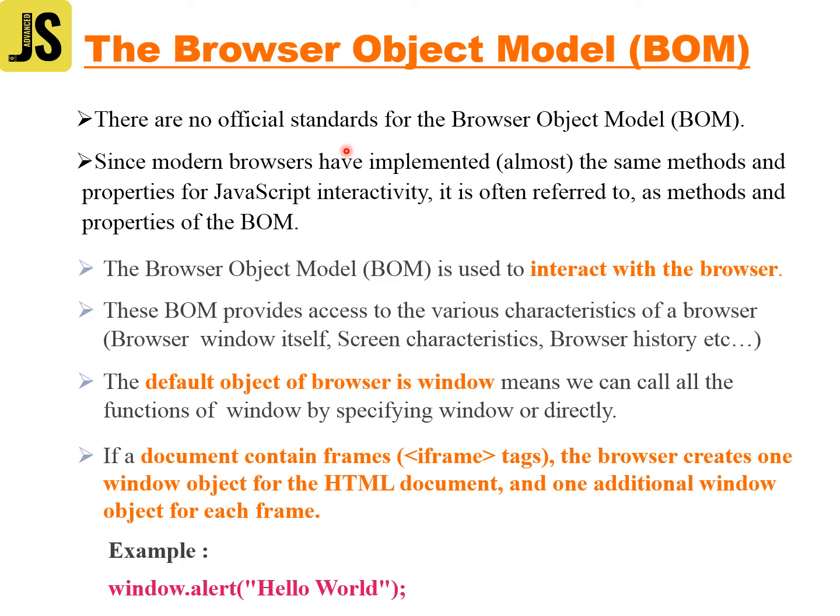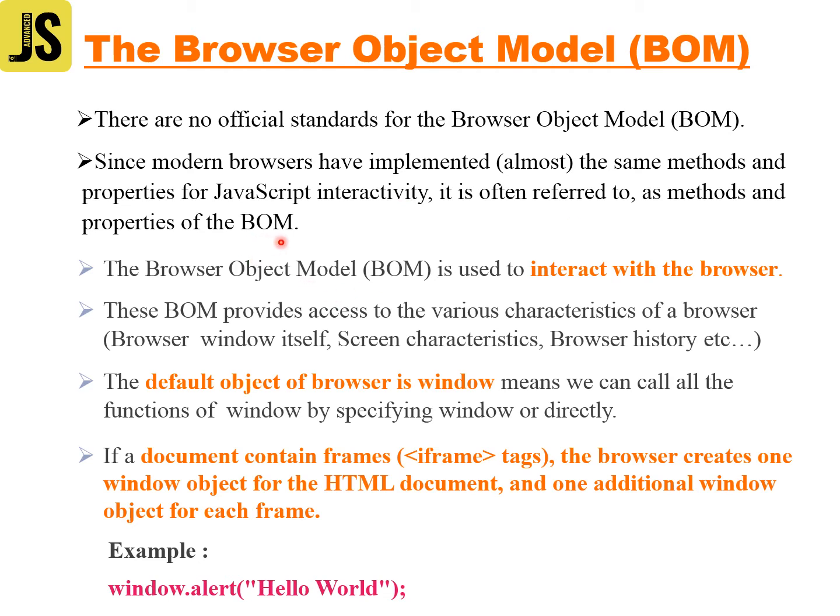So in this advanced JavaScript session, we are discussing the term browser object model, abbreviated as BOM. In BOM, there are no official standards for the browser object model. Since modern browsers have implemented almost the same methods and properties for JavaScript interactivity, it is often referred to as methods and properties of the BOM.